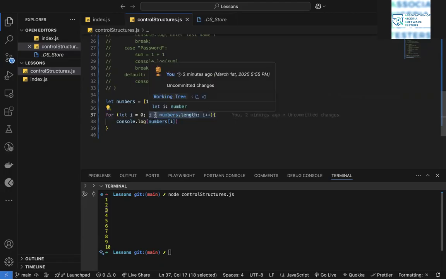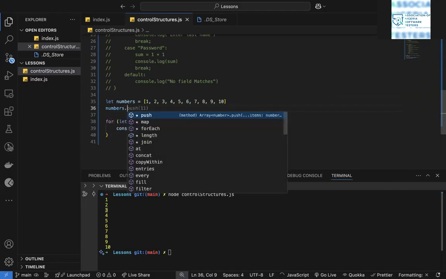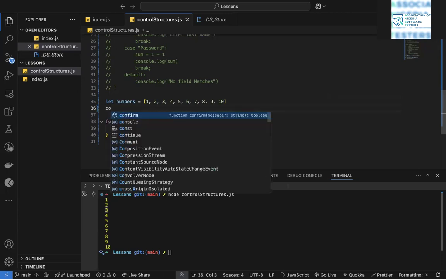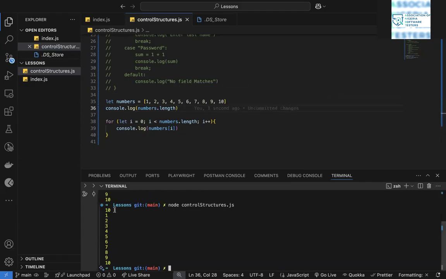And the condition is saying, while i is less than the length of this array, if we do console.log numbers.length, let me comment this out and run this.